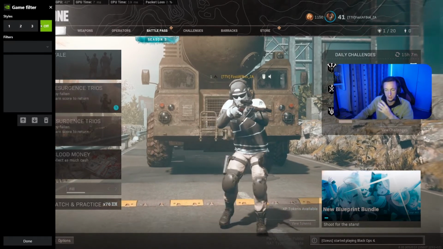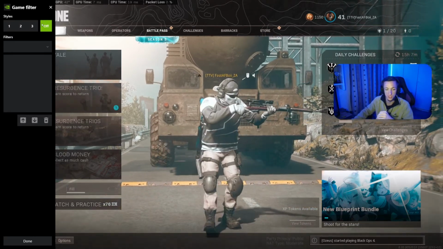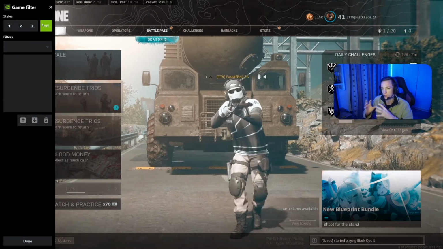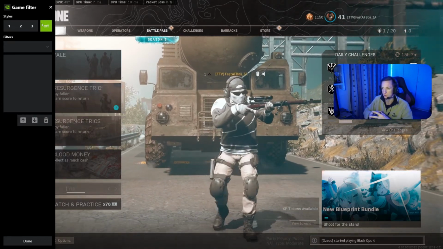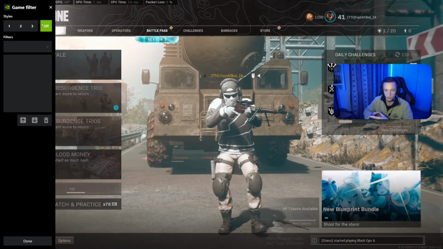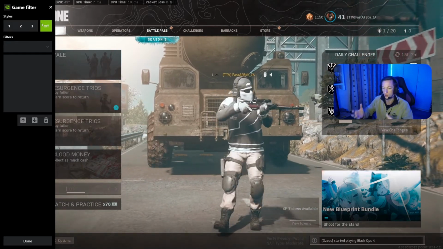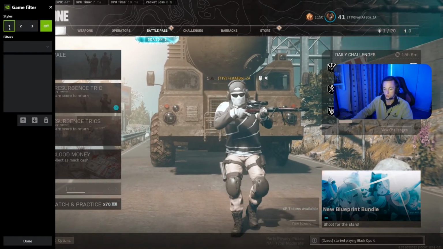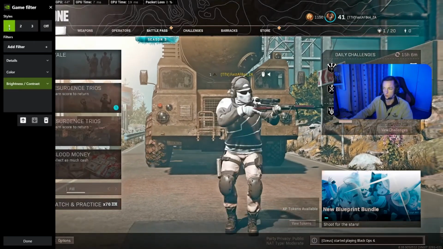So what I've done is I've gone through some NVIDIA game settings to make the game just look a bit more vibrant, because with the Season 3 update, there were a lot of dark areas on the map that really catch a lot of players off guard, because the game is so dark now. As you can see, this is without the filters, and that is with my filters on.